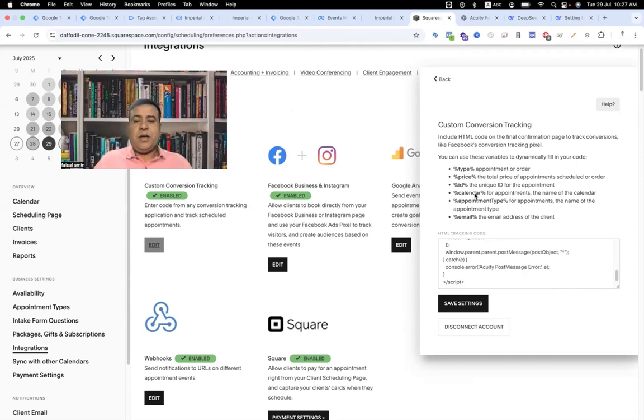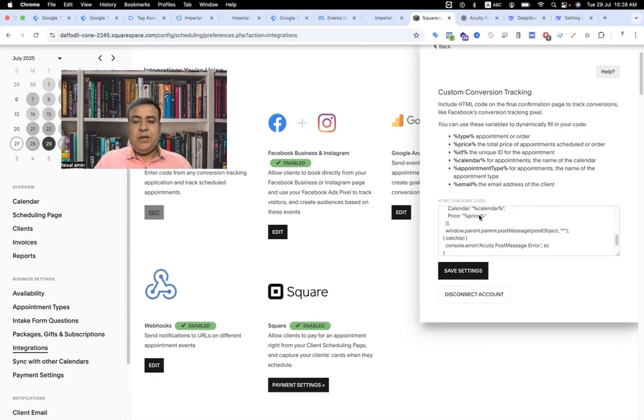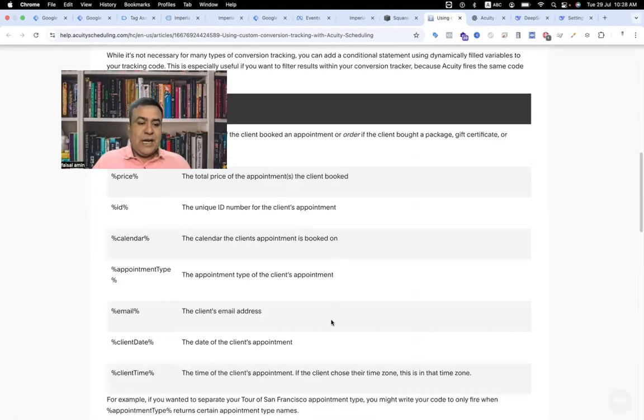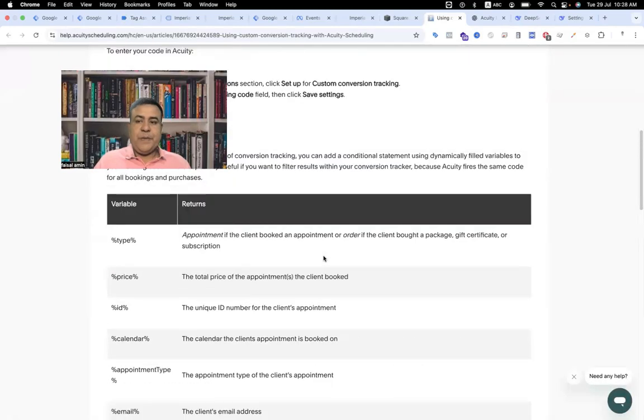You can see that you can use variables to dynamically fill in your code. You can only use the type, price, ID, calendar, appointment, and email. But if you are tracking first name, last name, or user information, Acuity does not provide these options, because I have already checked. If you go to the help option, there is also a guideline on how to implement it.